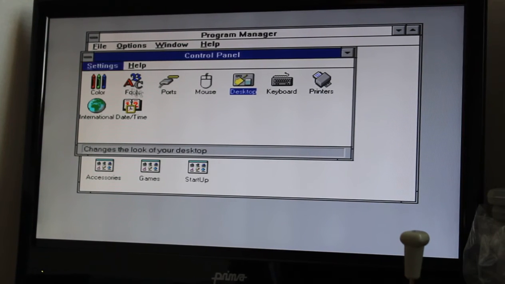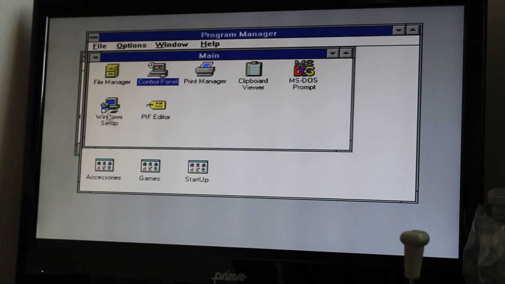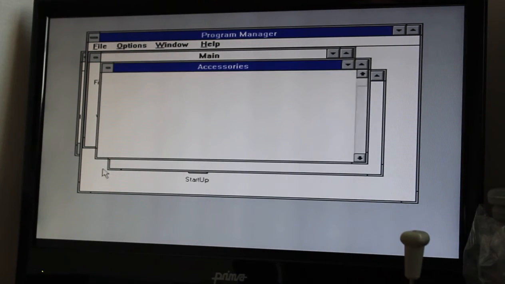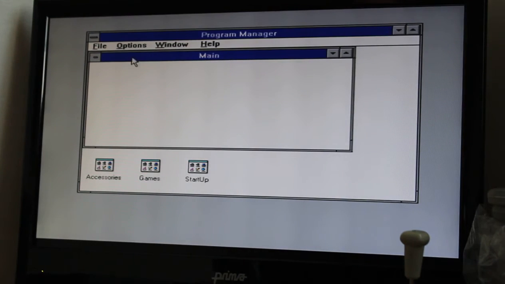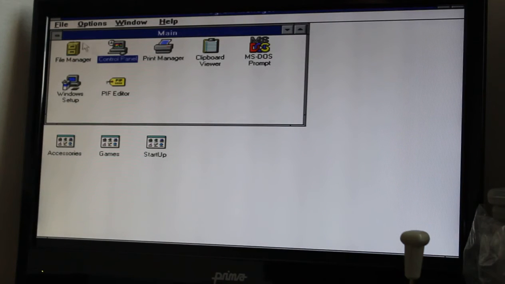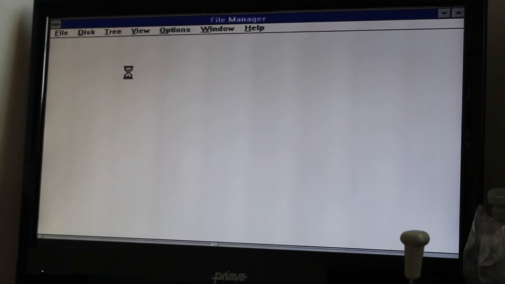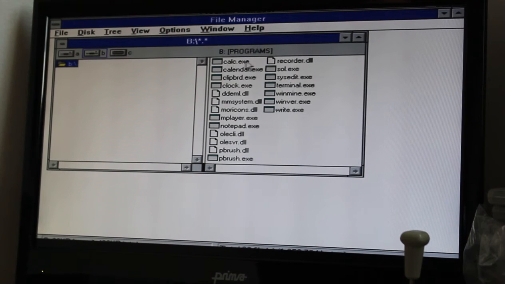It's got fast Alt-Tab switching though. Go back to, oh there we go, that was fast. I've got the groups here, but the games aren't there and the applications aren't there. However, if we pop in disk 2, head into File Manager, look at all those things I can run now.